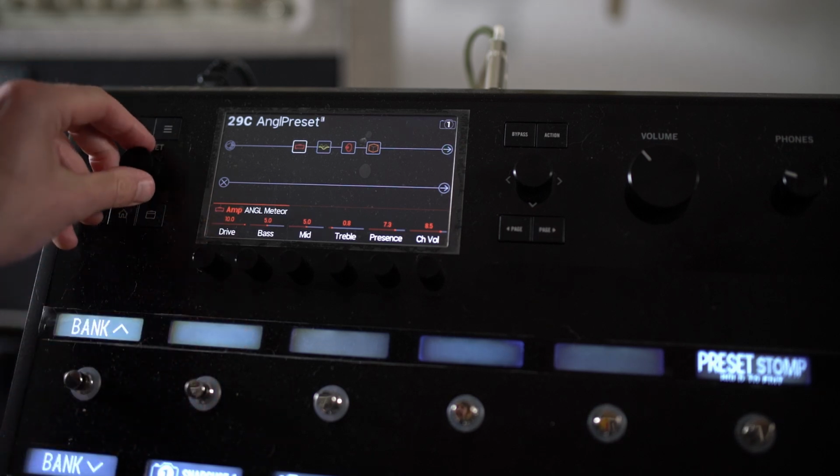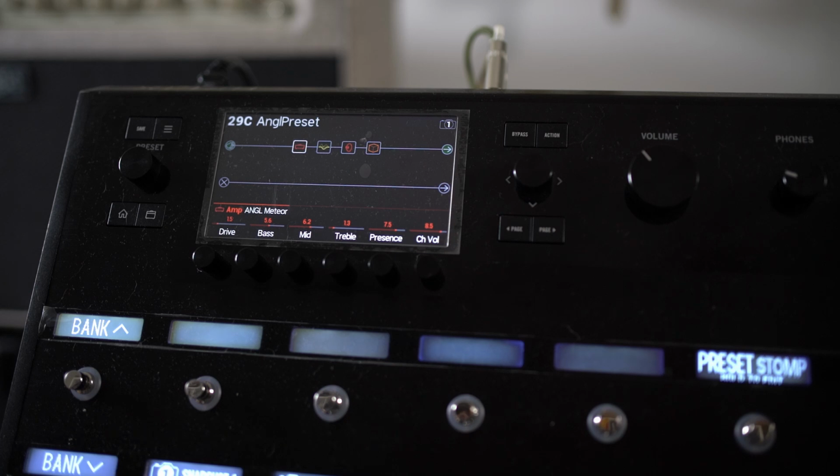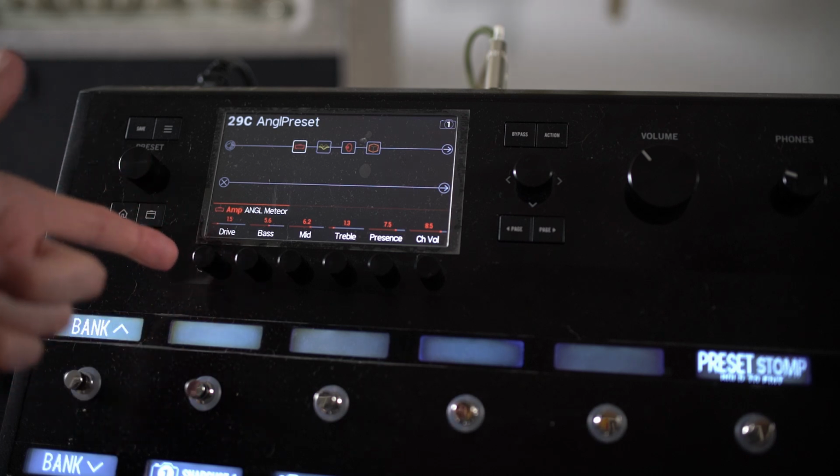But here's the thing that you might not have expected. This amp can actually clean up really nicely. So I wasn't expecting to find that, but when you take the drive down to about 1.5 like that, you get this really beautiful tone.